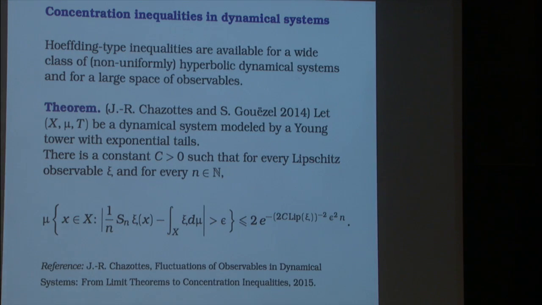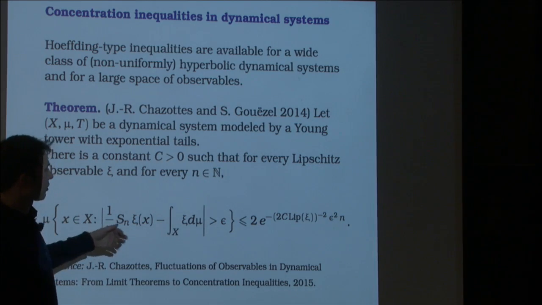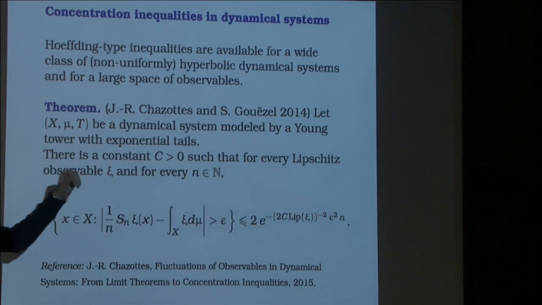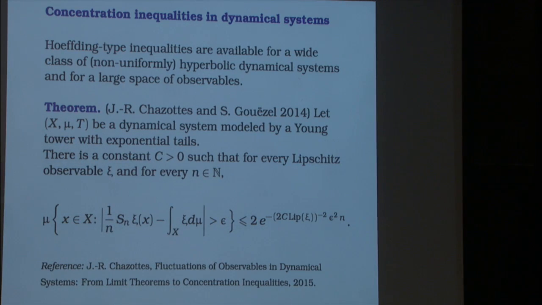Okay. So under such assumptions on the base, and assuming that the observable is Lipschitz, or if you change the distance, we can also assume it's Hölder, you have the equivalent of Hoeffding in this setting. By the equivalent of Hoeffding, I mean something very explicit. It's a finitary statement with very explicit constants. They depend on the Lipschitz norm of the observable. So this is closer to the IID setting, right, to the Bernoulli model.